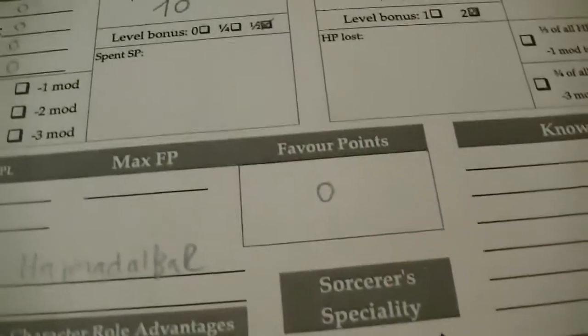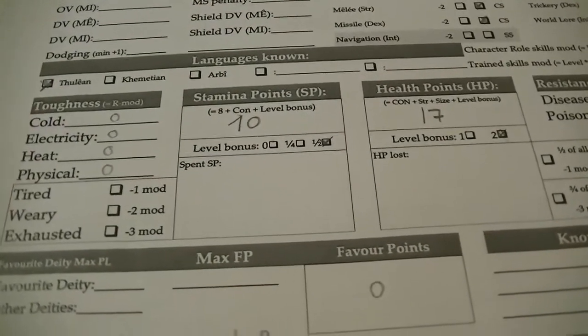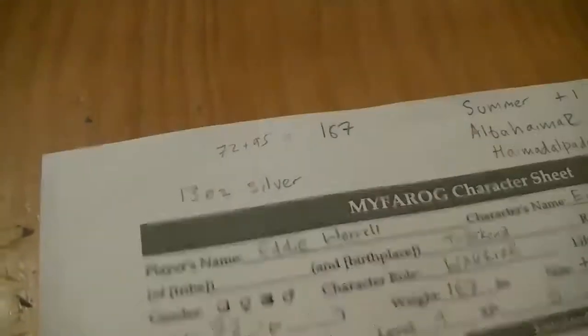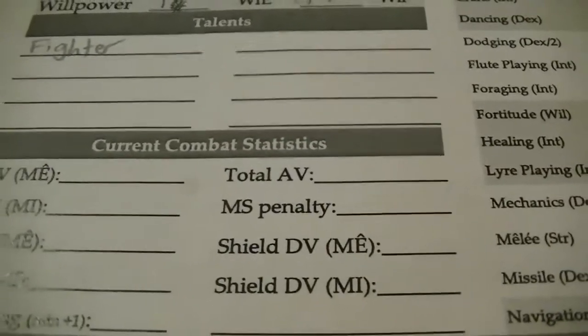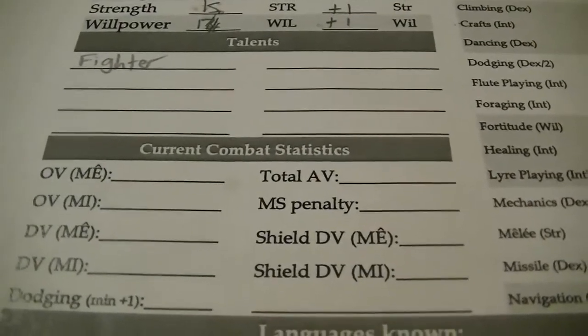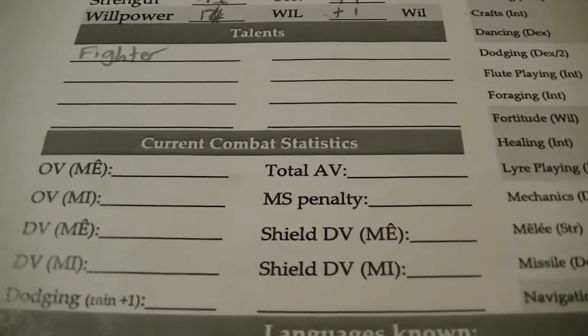Okay, so the next thing we need to do now is to buy some equipment on the flip side of the character sheet, and work out our combat statistics, and then we're good to go. So I will do that as soon as I recharge my camera.